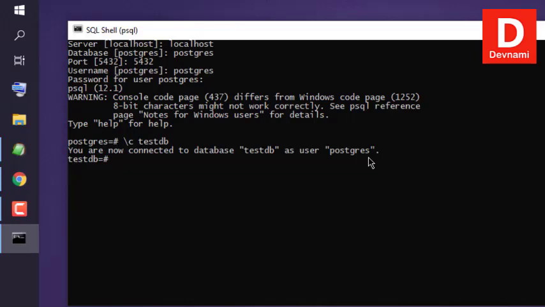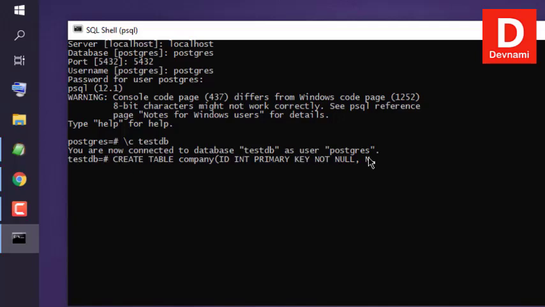Here I'm going to write a command. So, create table, and the name of the table is company. Within brackets I'm going to add ID, which is going to be integer and primary key, and it is not supposed to be null.